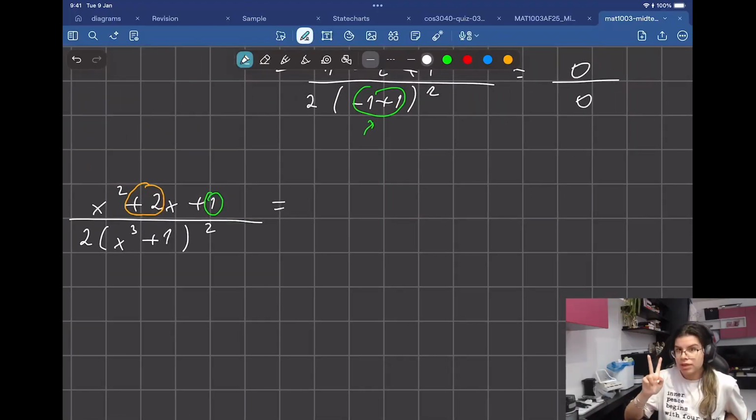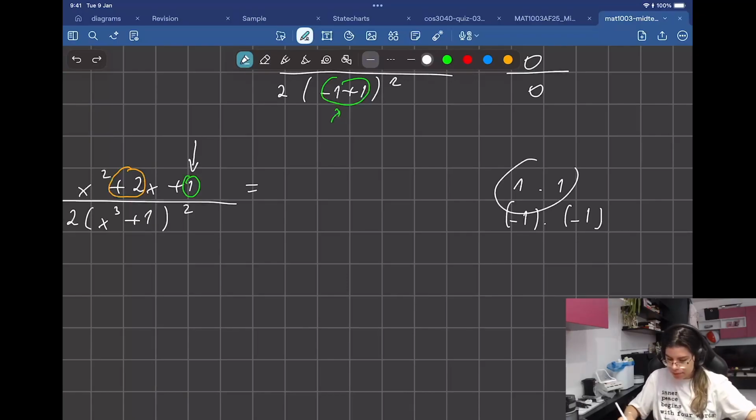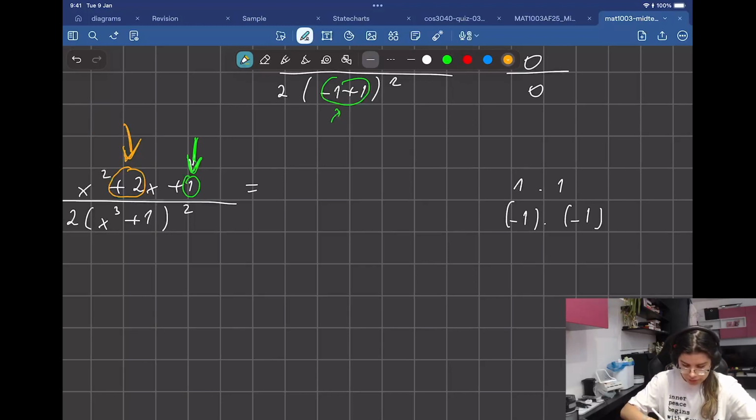And you need the following. You need to find two numbers that, when you multiply them, give you the constant. So that could be 1 times 1 or minus 1 times minus 1. We're only working with whole numbers here, so you don't need to think about anything more fancy. These are the only two options. And then, out of these combinations, you need to find the one that, when you sum the two numbers, gives you the yellow part, okay? So when you multiply them, they should give you the green part, and when you sum them, they should give you the yellow part.